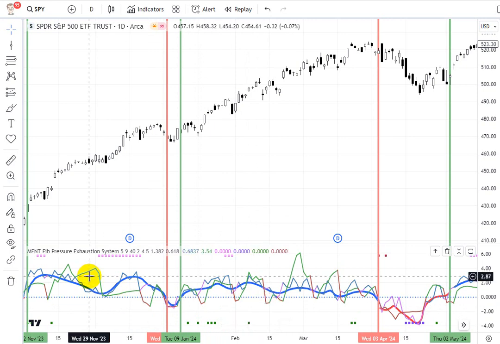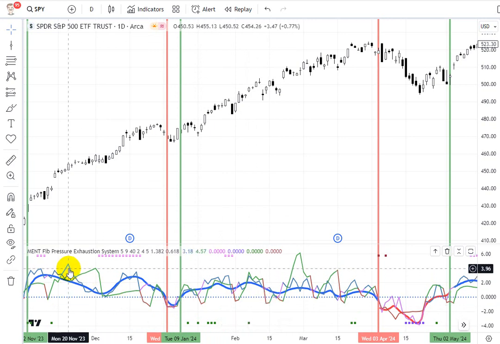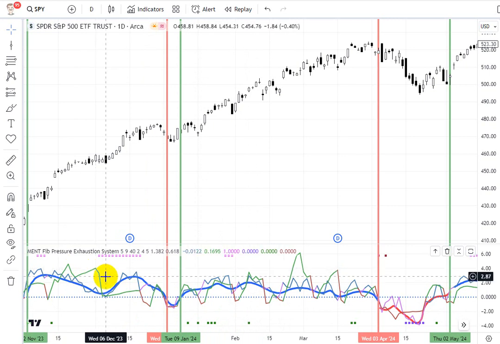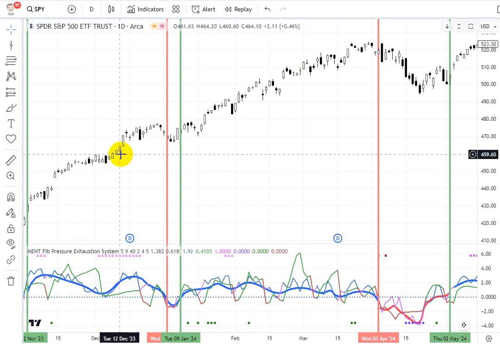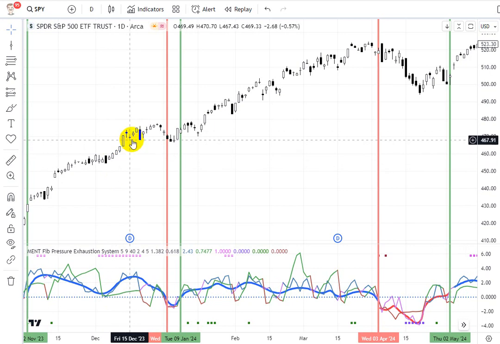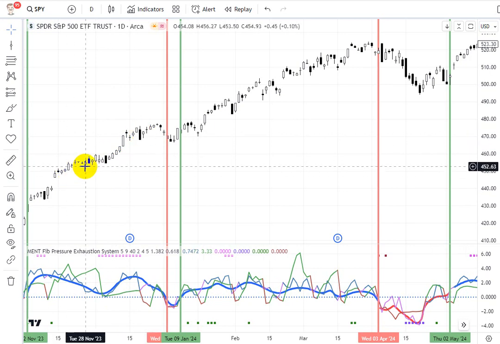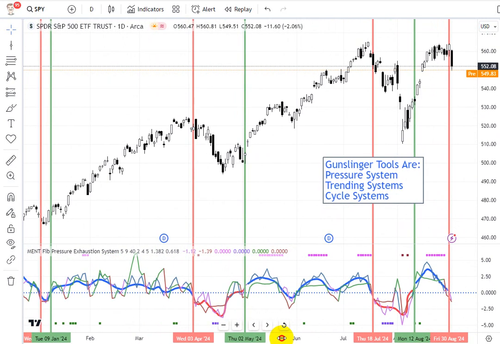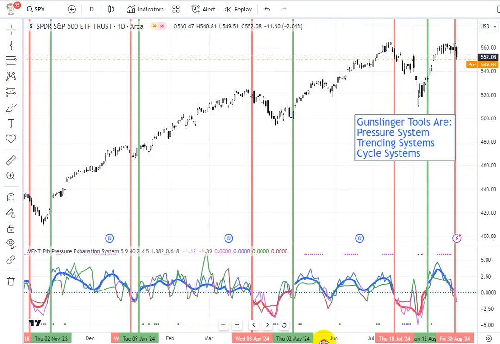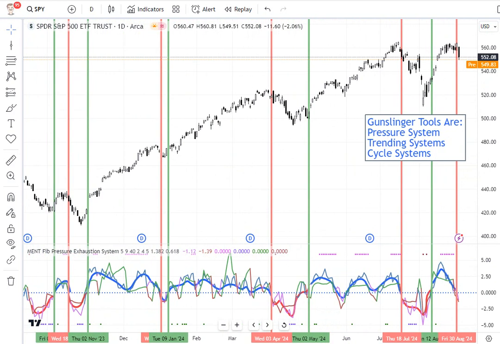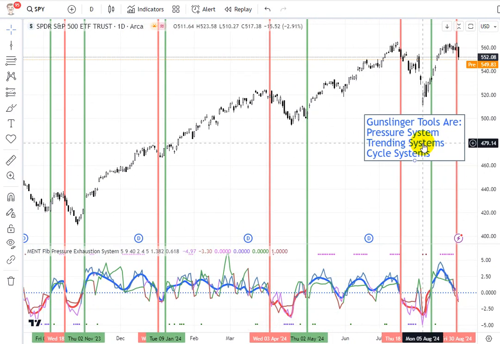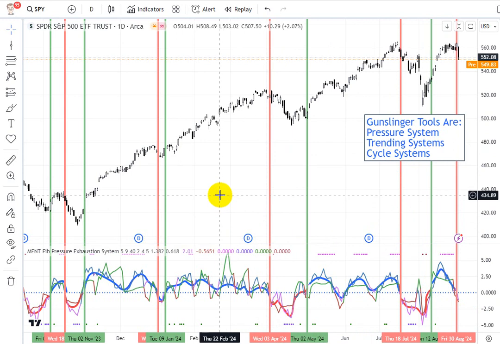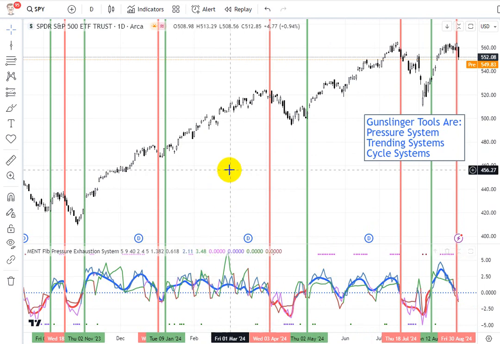What we're looking for with these flash trends, like right here, they can be violent, they can move to the upside, but then we're eventually looking for the pressure level to start to move above the accumulated pressure level. This moves us into organic trending here. This is a healthier form of trending. This is more of a speculative form of trending. Okay, so what we're doing with the pressure indicator is we're trying to look at what is driving price. That's what the pressure indicator is designed for.